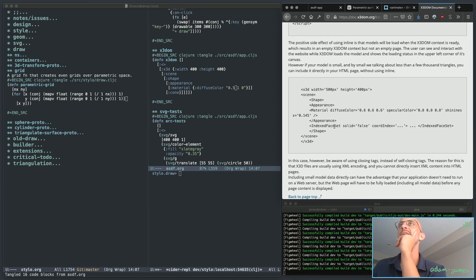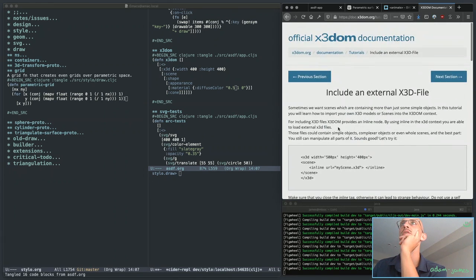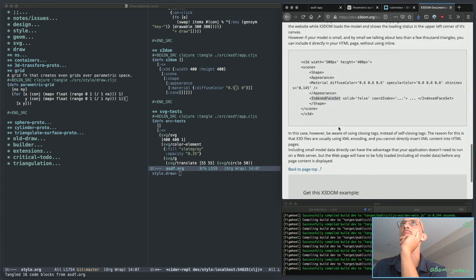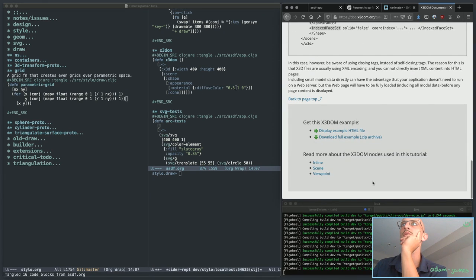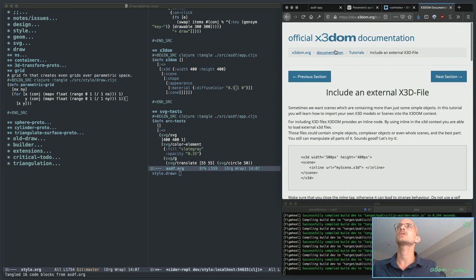Indexed face set. That might be the node I think I need. Let's go check that out.